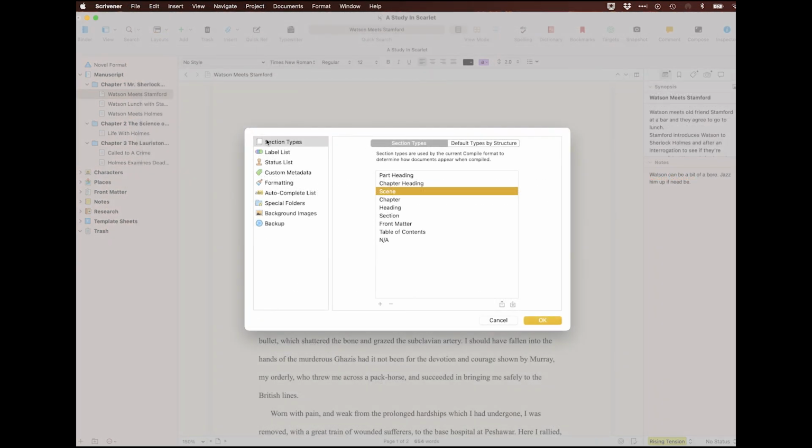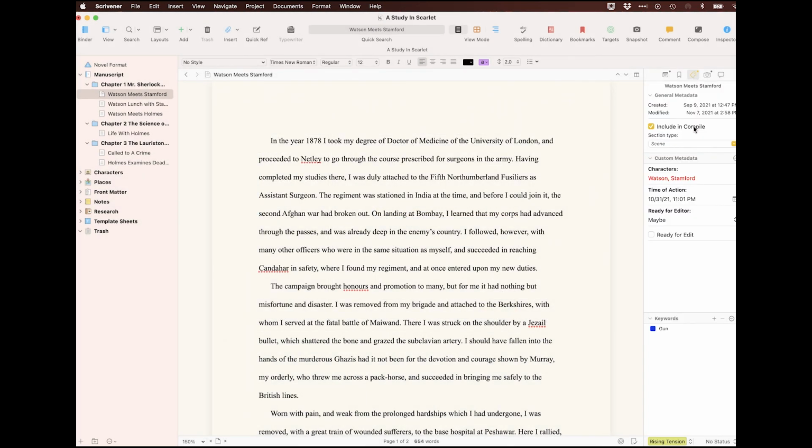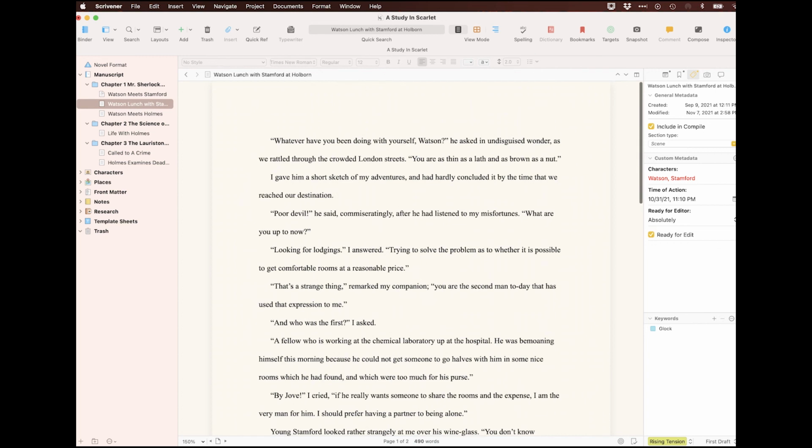Now in project settings, these are your default project setting types: scenes, chapters, headings, sections, front matter. And you can assign those in your metadata section in your inspector. So this is a scene. I can assign it as a chapter, but I'm not going to do that.